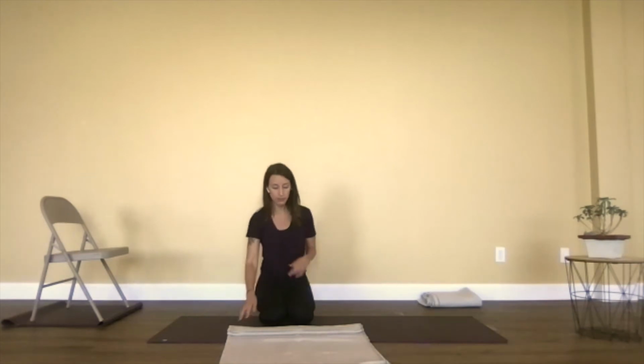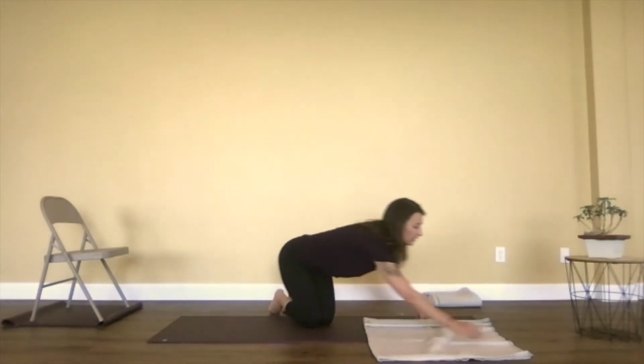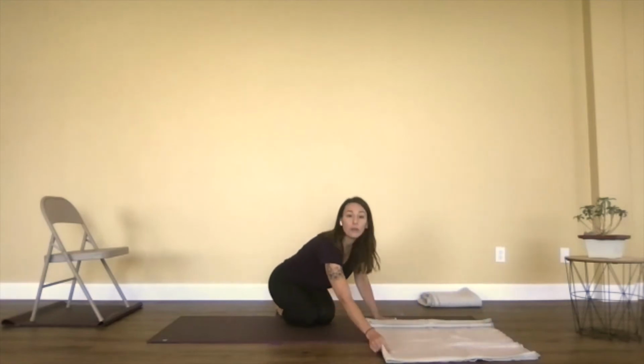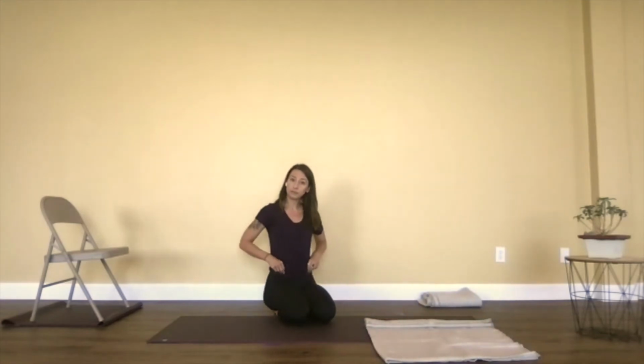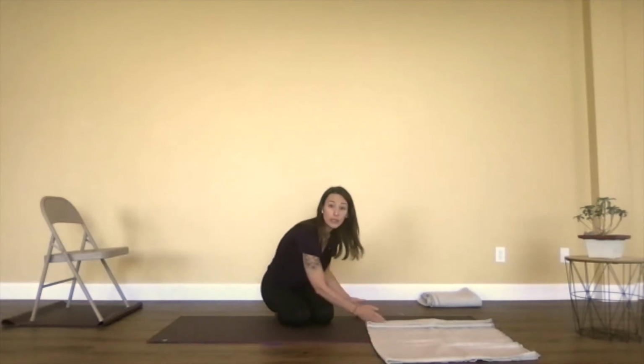You can do it in whatever way. You could even do a little bit of a roll, like a lightly rolled up edge of the blanket. And now we're going to lay on this. So bring that blanket strip up to wherever your head's going to be on your mat and try to line it up kind of along the middle of the mat.